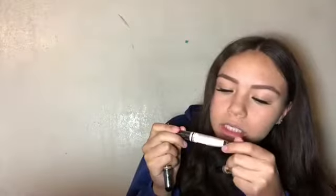I got three more concealers. I have a bunch of concealers. I don't even know, I probably got like a double of what I already have. But anyways, I got three more concealers. I got this one in Cool Tan. This lighting, I need to really think twice next time. And then I got Ferris, so this is the lightest one. It looks white right here because of the light, but it's pretty white with just some yellow undertones. And then I got Light Tan. So I got Light Tan, Ferris, Cool Tan. So that's all I got from LA Girl.